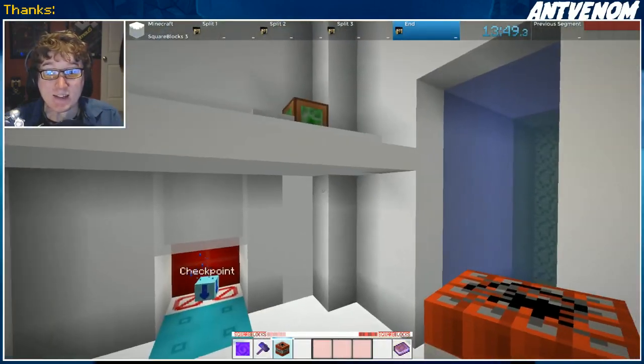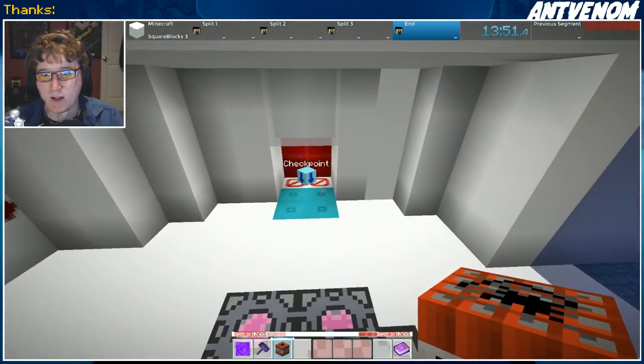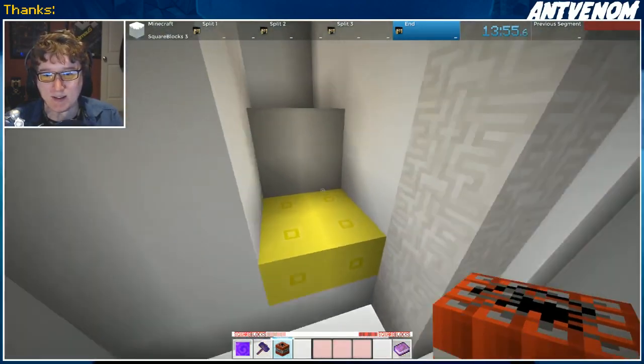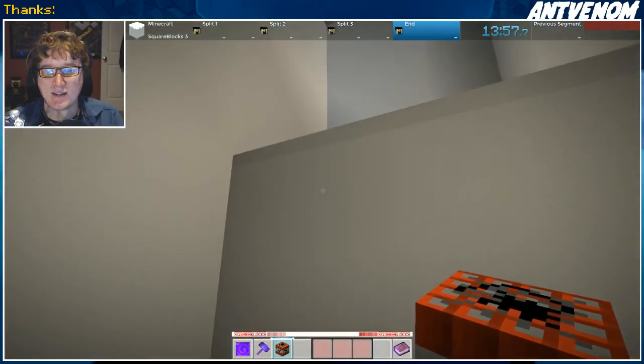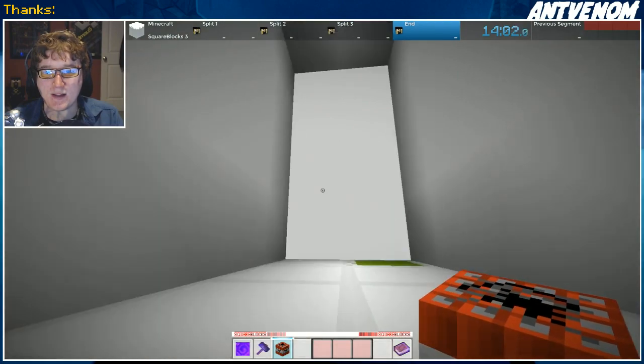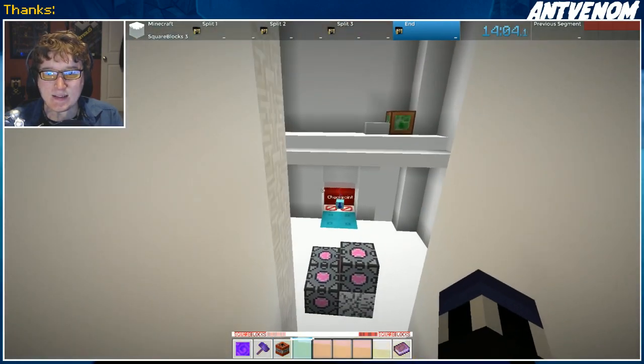This is not cubic blocks. It's made by the same guy who made cubic blocks, though. But it's not cubic blocks. It's crazy, crazy blocks. I don't even understand. Can I just jump up there? No, I don't think I can. But I can jump through here, and I can get stuck to the ceiling.